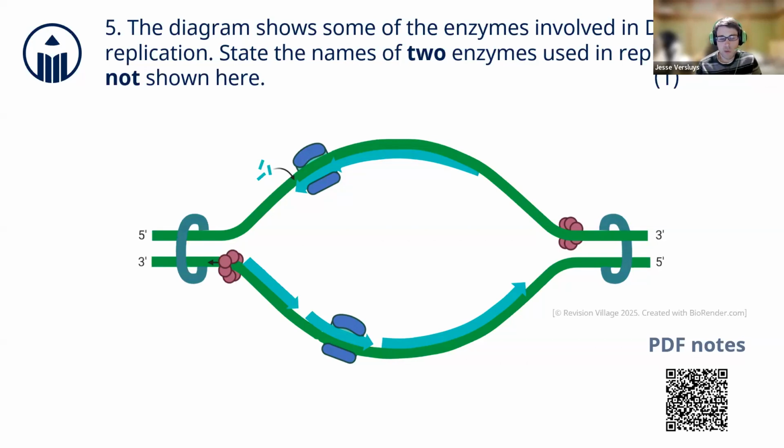Okay, so we'll first start with the ones that are present here. So we've got helicase, which is shown as this one. And we also have this one, which is DNA polymerase 3. And then we also have this one here, which is going to be gyrase, I believe. But then the ones that aren't shown, there's a couple of possibilities here. We have DNA primase, which isn't present. The primers aren't shown on here at all, actually. DNA polymerase 1, which is the one that is going to replace the primers with DNA, and DNA ligase. All three of those are not here. So any two of those would be okay to get this mark.